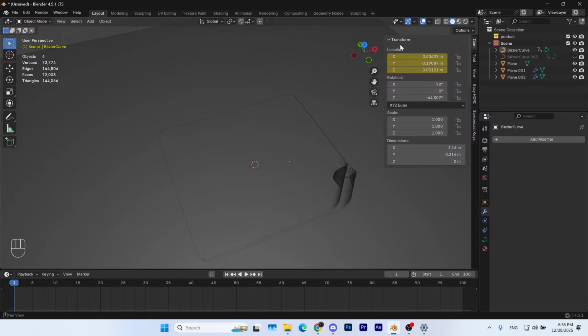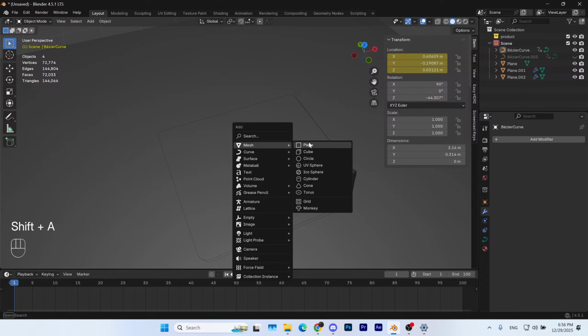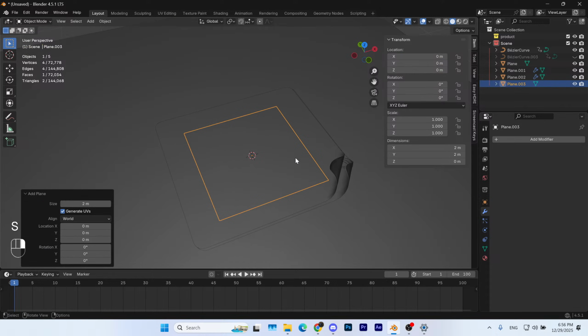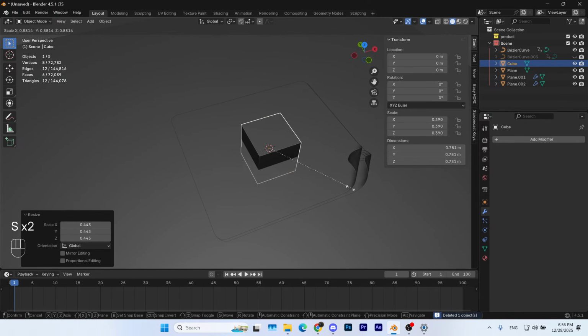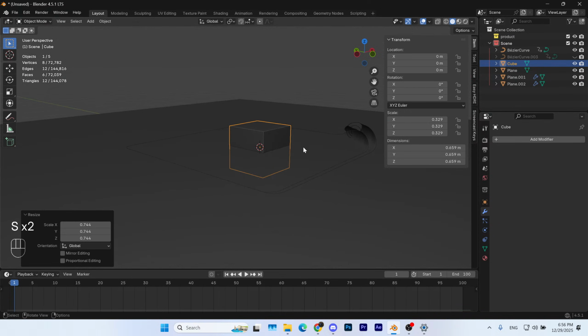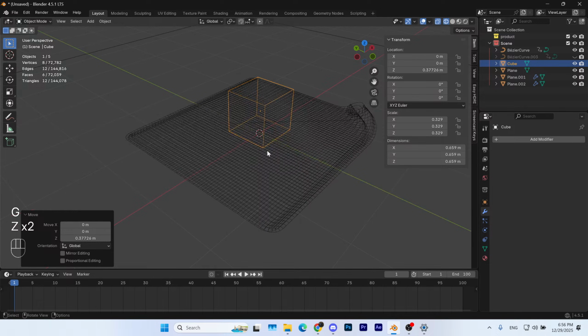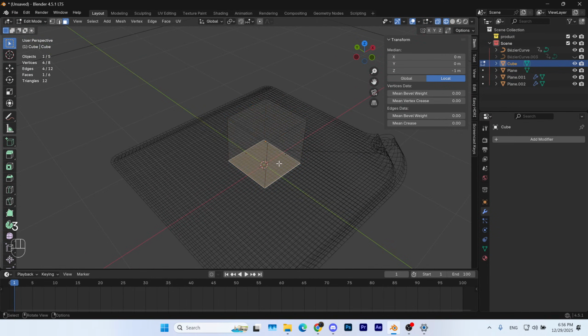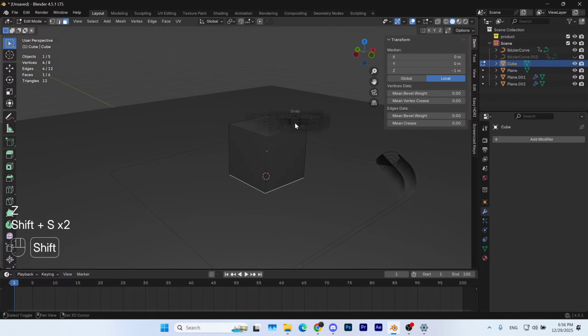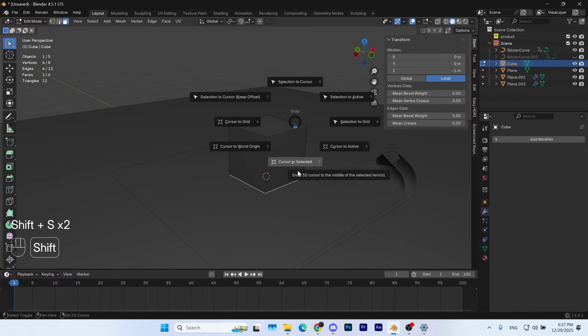So now we're gonna make the word icon because now we finished the effect. So now we're gonna be modeling the word icon, and it's extremely simple. You just make a plane. Wait, actually, let's not make a plane. Let's make a cube. It's way easier to just work with a cube. We're just gonna drag it up, go to the wireframe mode, go edit mode, choose the bottom face, and then Shift S to cursor to selected.